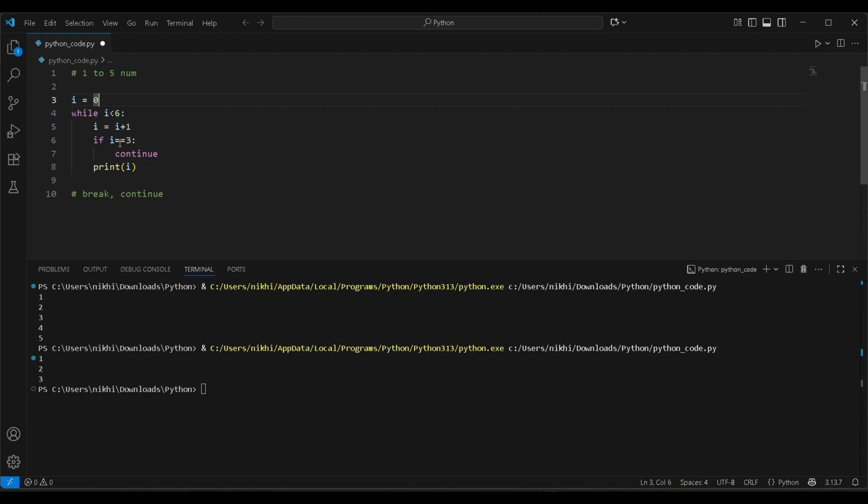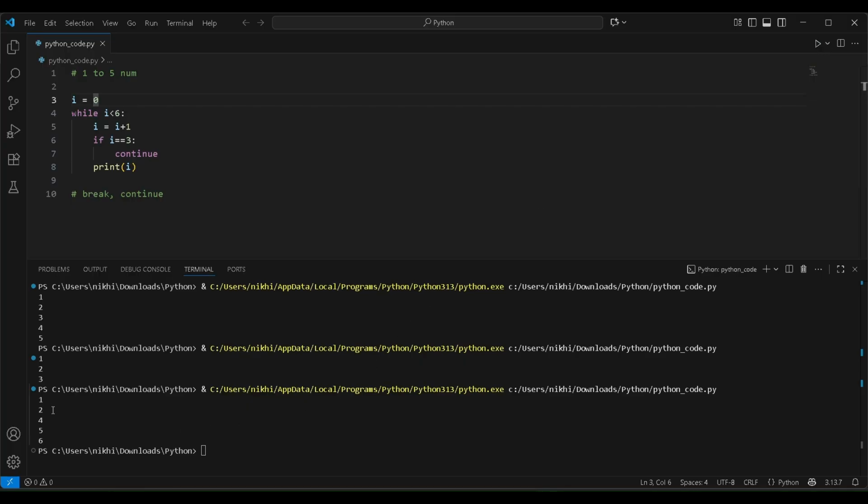Now 3 is equal to 3. Yes, the condition is true and it will not print i. So when I run, it will print 1 2, and skip 3, because 3 is equal to 3.